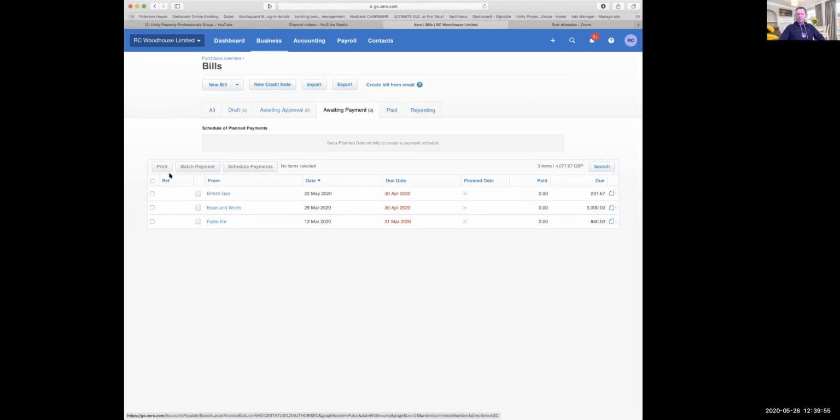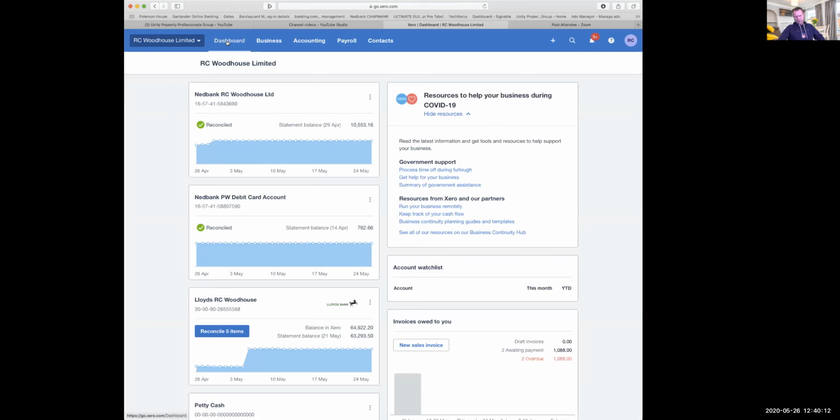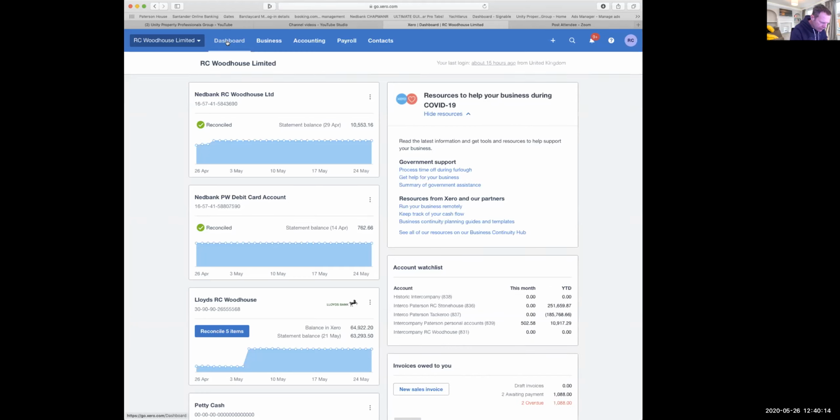Why wasn't it picked up when I did the bank reconciliation? And then you can see that you've actually directly entered it from the bank as well as entered it as a bill. And then, therefore, what you need to do is correct that. Okay. So that's one of the common errors of Xero, which I thought I'd illustrate to you because it illustrates the understanding of what's happening in the background.